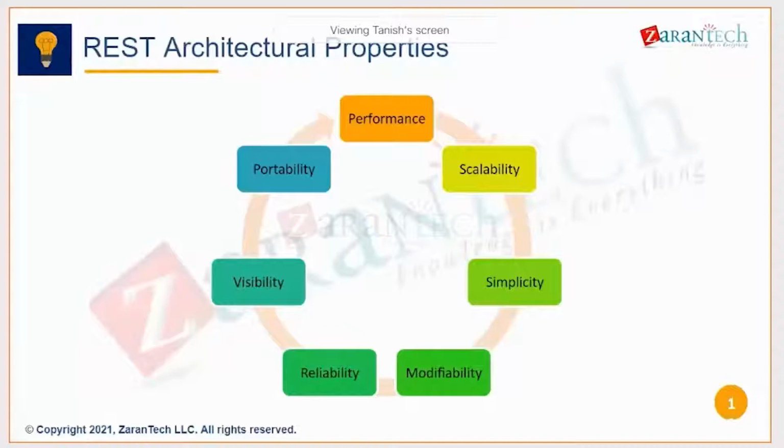And it's clearly visible. Basically, what it means is you can see all the entity sets within the one REST API, and you can see what all functions you can do with that. And portability, you can pretty much use it with any type of devices, and you can call from any IDE. It's quite flexible.